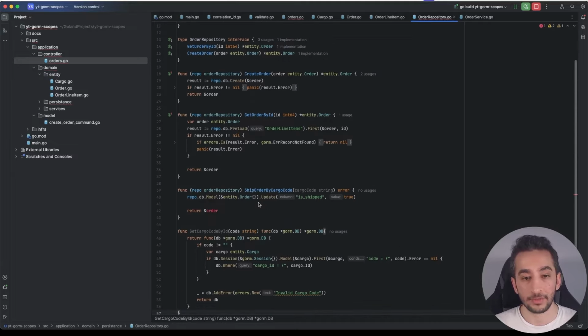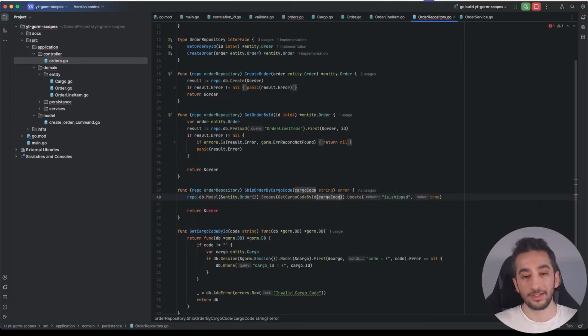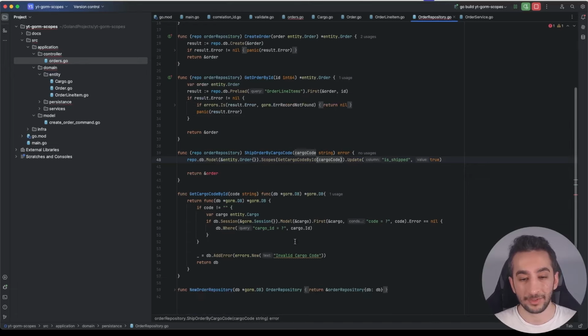So we will get to here and say scopes and our function with cargo code. Okay, now it says actually get the cargo code by ID. It will get the cargo, then set the isShipped to true with those cargos. Great.